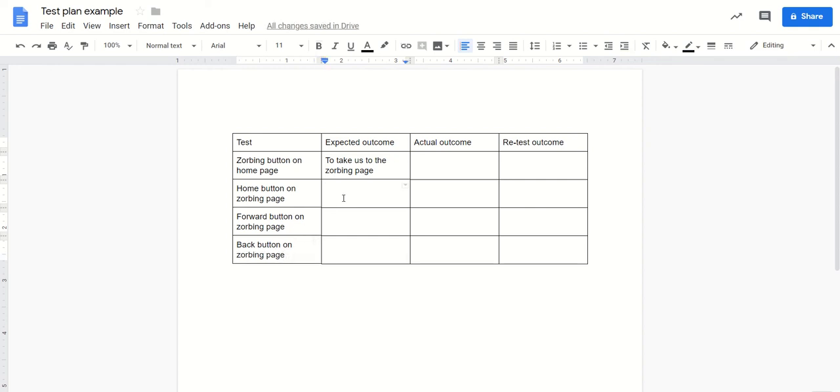Okay, and what we expect is to go to the home page, to go to the next page, to go to the previous page. Okay, actual outcome, well, they were all fine, so we could just put as expected. We can copy that into each one of those, and then in here we can just say it's not required, or we could leave it blank. So we could say non-applicable because we didn't need to retest it, it all worked.